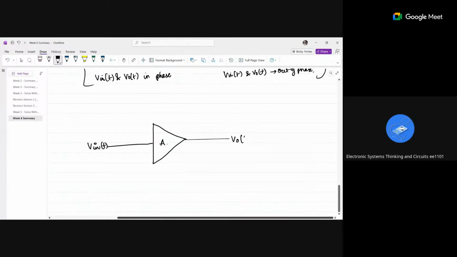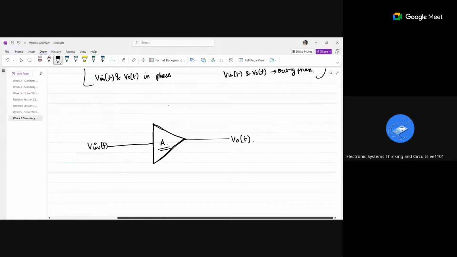So this is VO of t. And also, we are not saying anything about what this device is made of. What are the components inside this device? For now, it is just a black box to you. I'm just telling you there is a black box like an amplifier. Inside you give an input and on the other side you take the output. And this has only one parameter, gain. And this gain depends on the values of some resistors. These are all you have to remember for now.